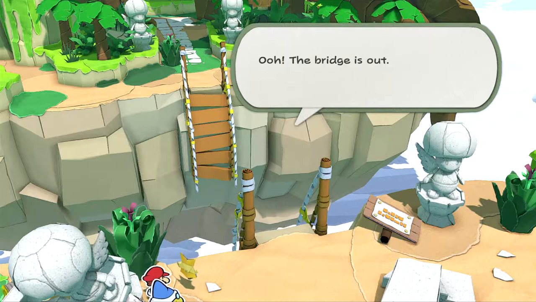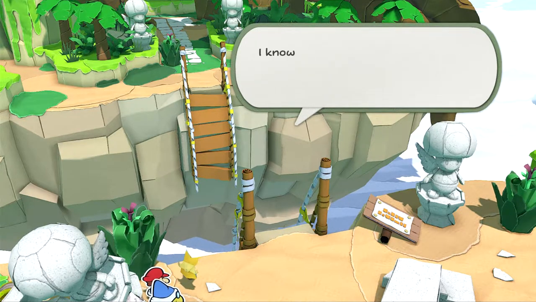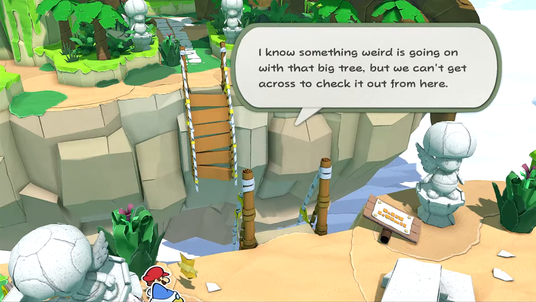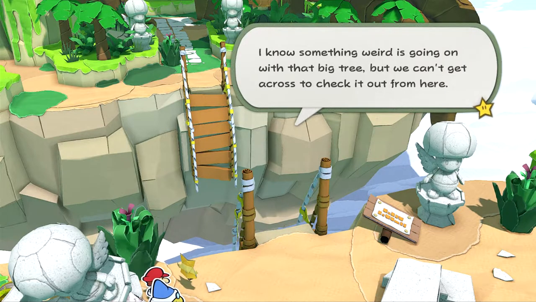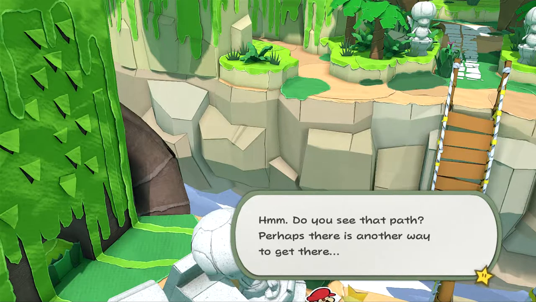With paper theme. Oh, the bridge is out! Why are all of the bridges broken everywhere? Because they don't want to make it too easy for us. I know something weird is going on with that big tree, but we can't get across to check it out from here. Do you see that path? Perhaps there's another way to get there.